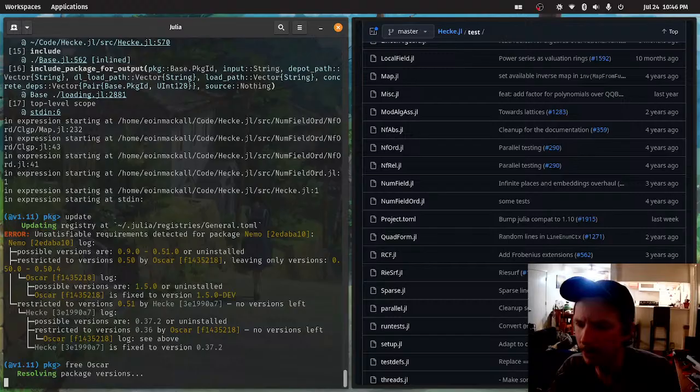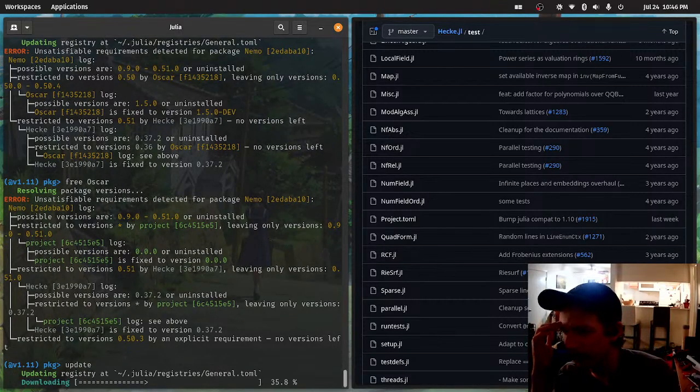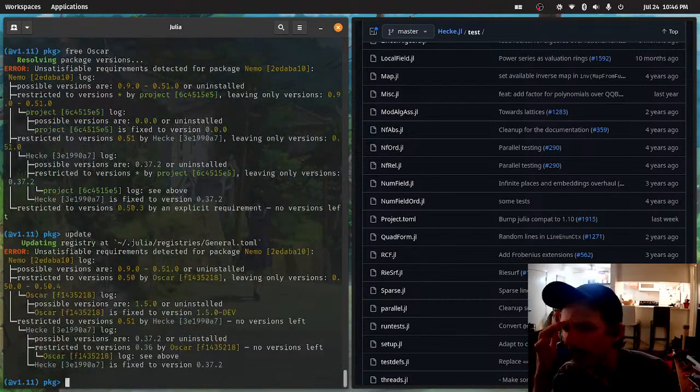So I'm going to try doing this. And then, still though, huh? Is that the same error? So unsatisfiable requirements. Possible versions.